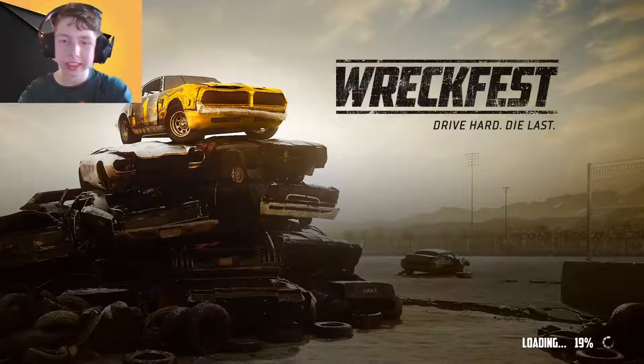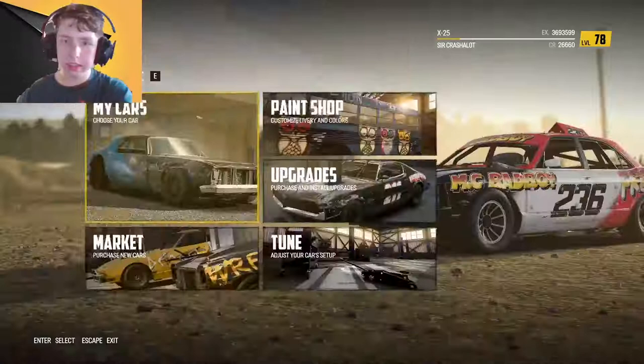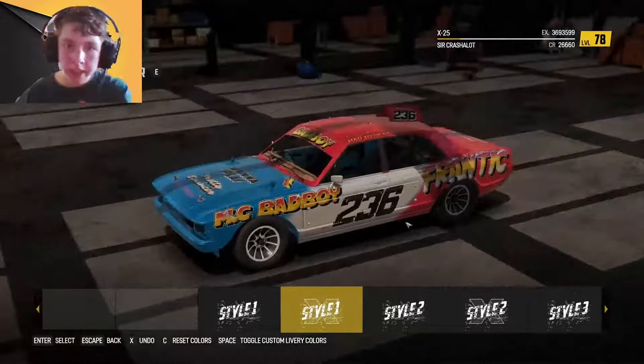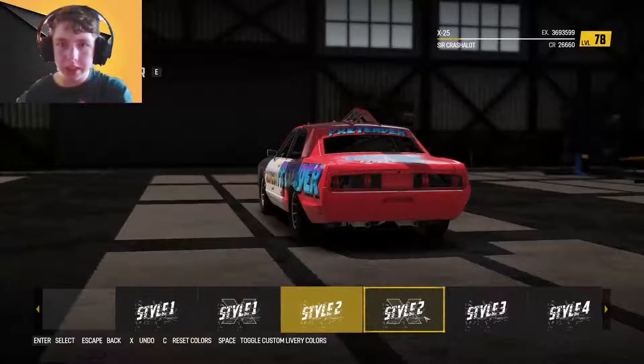Okay, so that was Kingston Raceway. Let's check out the hearse now. All right. Actually, before we do that, I want to see what the paint options are on this. So, style one. Oh, wait, is this metallic? That's something new. Okay, that's the first time we've seen actual metallic paint in this game. That's kind of cool. Okay, style two, style three.